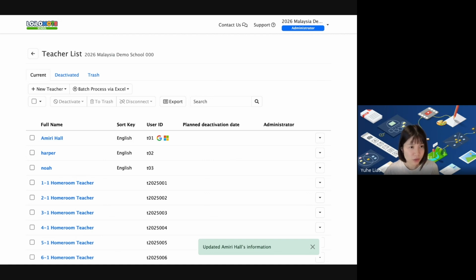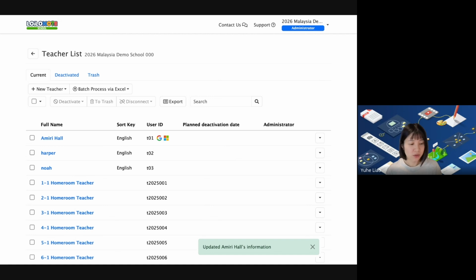But one user can have 3 to 4 different login methods. Does that make sense? To put it very easily: if you have one user, and after the user ID it has 2 or 3 icons next to it, that's correct. But if you have one teacher's name repeated in 1, 2, 3 rows, that's wrong, okay? I'm gonna explain why.